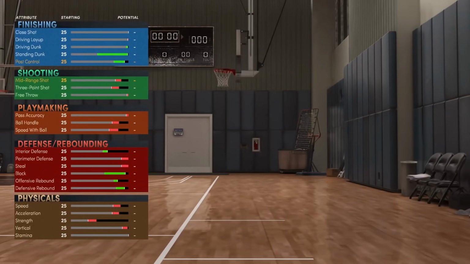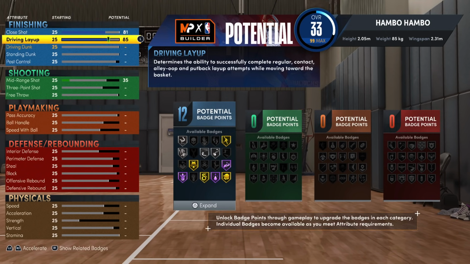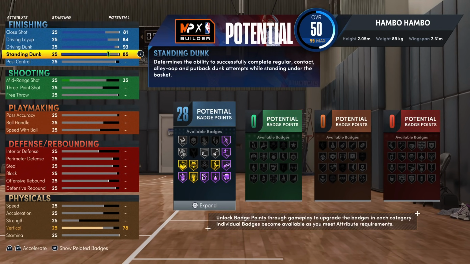So moving on to the attribute screen, starting things off with the finishing attributes, you're going to want your close shot at an 81, your driving layup at an 84, your driving dunk at a 93, and your standing dunk also at a 93, giving you 30 finishing badges. This build's finishing is honestly nuts. You're going to be dunking on everyone with both driving dunks and standing dunks. I didn't upgrade post control. I don't want this to be a post scoring build, but if you do want a post scorer build, check out the video in the card up above.